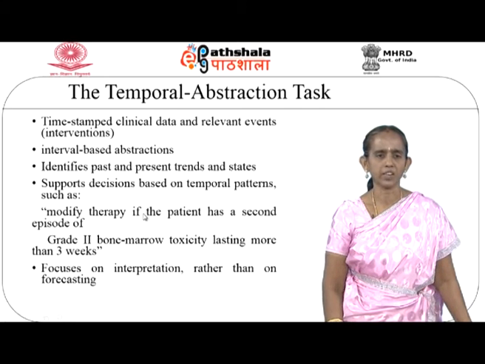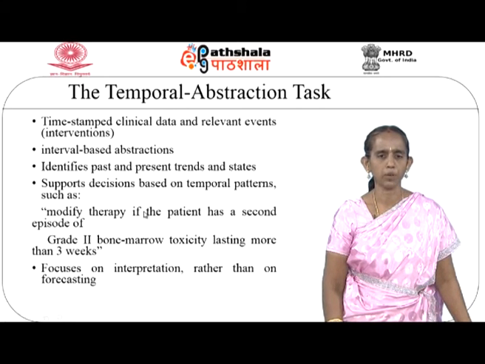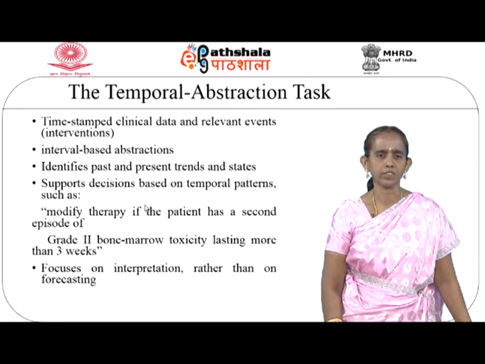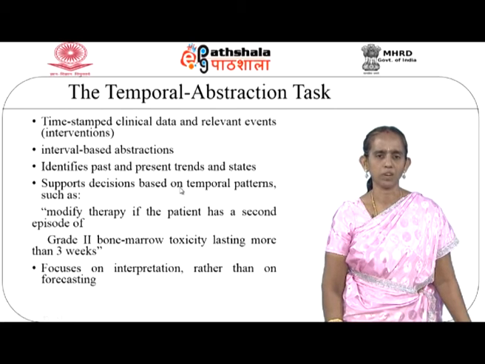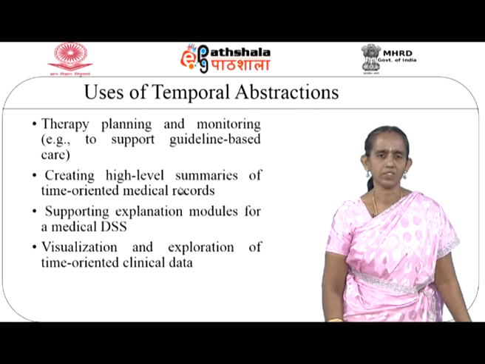If the patient has a second episode of grade 2 bone marrow toxicity, which can last more than three weeks, it focuses on interpretation rather than forecasting. So these are certain examples of temporal abstraction task which helps in visualizing the time-stamped clinical data with respect to past states and trends and the present states and trends, and these two can be compared and the decisions can be made based on the past as well as the present trends and states.